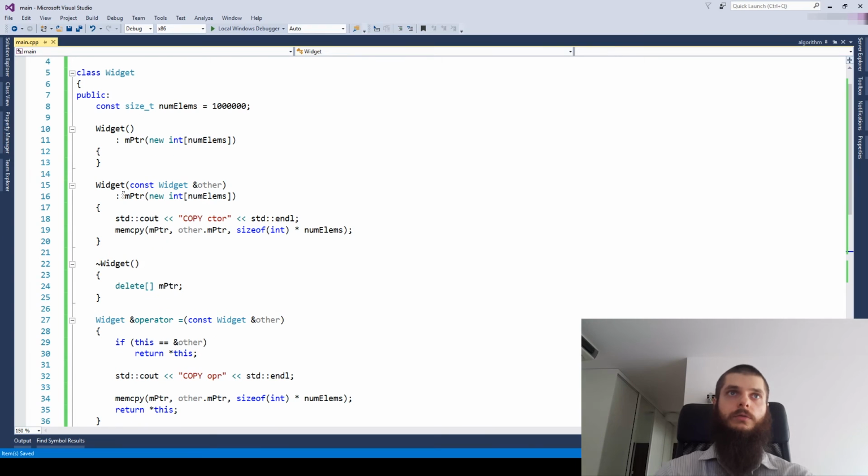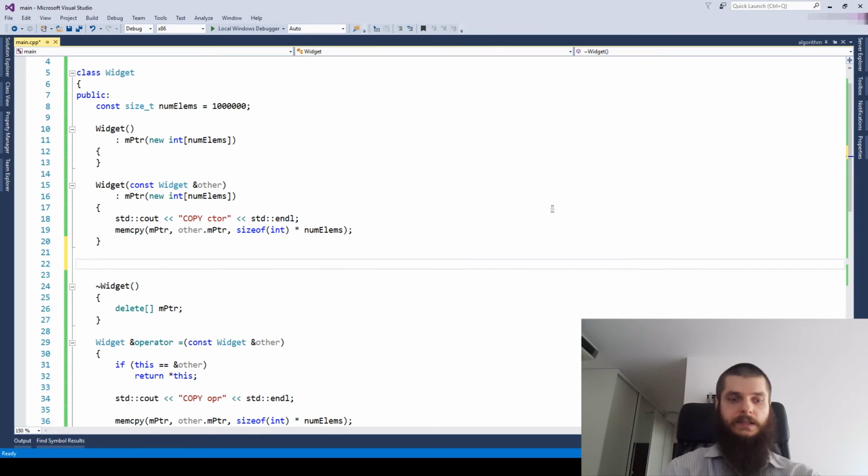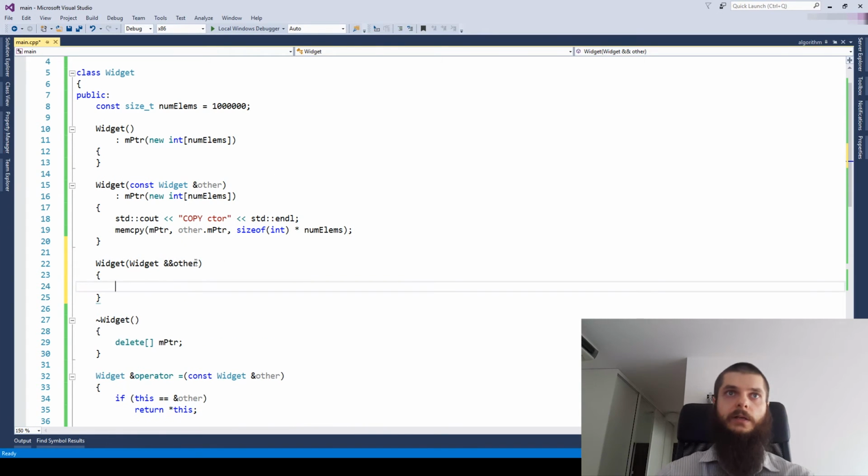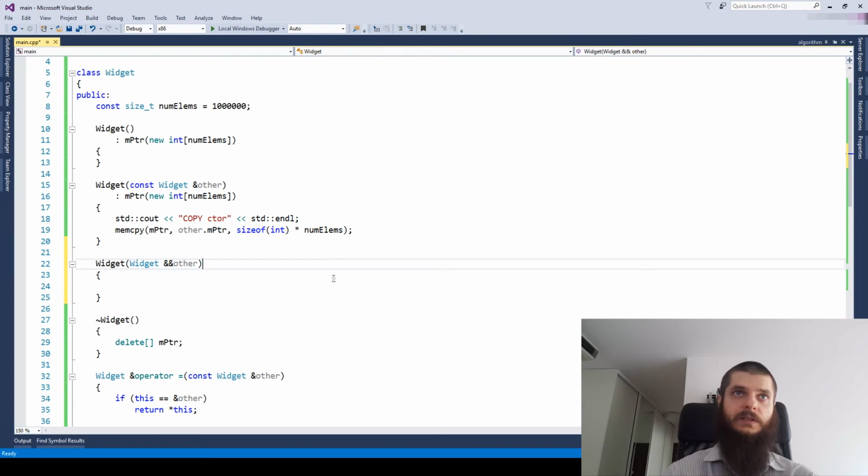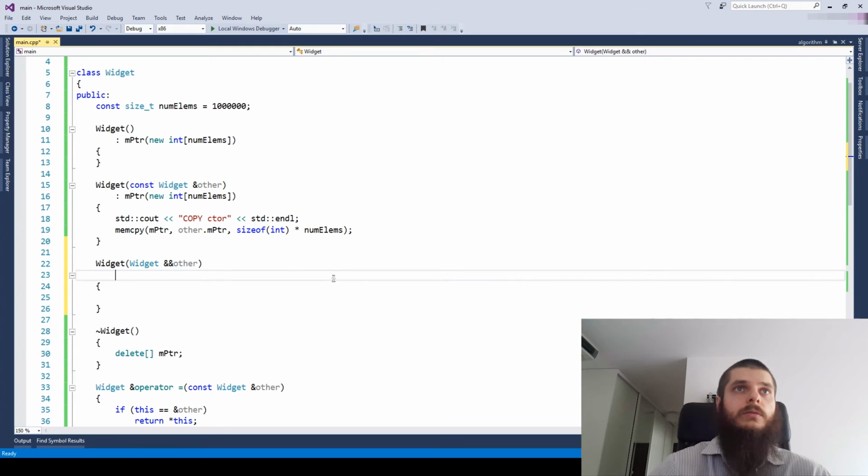In addition to copy constructor and copy assignment operator, we now have something called move constructor and move assignment operator. Nice stuff. Let's see. Here we have an R value reference, which means the other is probably, we'll talk about it later, a temporary value. And since it's a temporary value, why do we need to copy its memory?